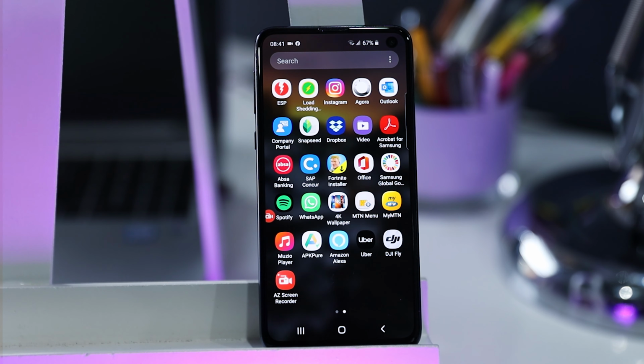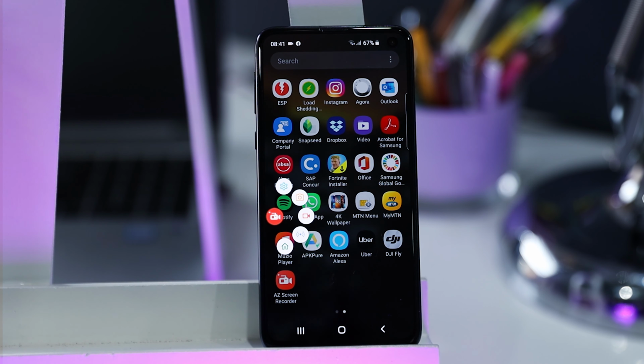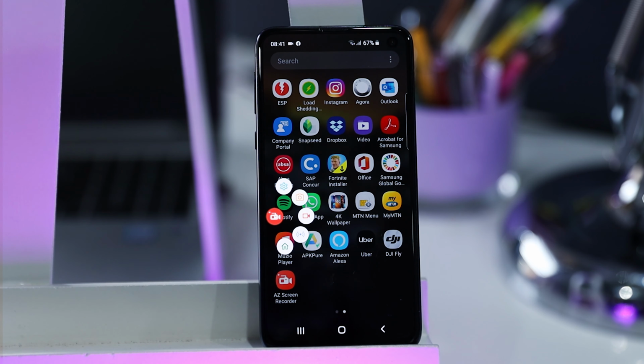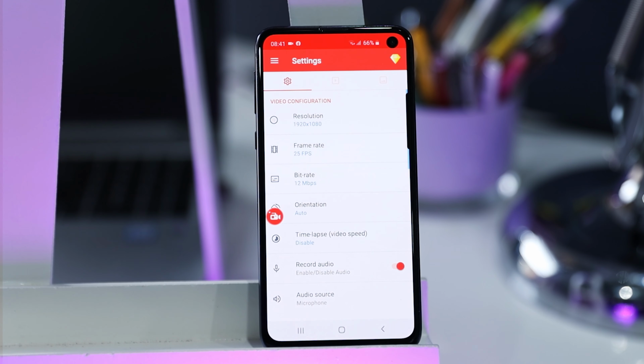When you run the screen recorder, it will open up 5 different options. Those options are settings, screenshot, your video recording, your live streaming, and the home page. Let's look at the first option, which will be your settings. Here you want to manage the quality of the video. Under the video settings, the first one we can change is our resolution.